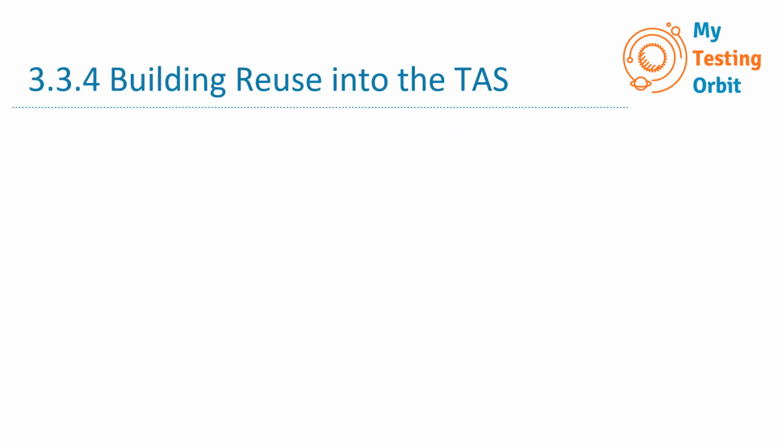Today's session is about the concept of building reuse into your test automation solution, creating a testing infrastructure that is adaptable, scalable, and optimized for maximum efficiency. By the end of this session, you'll have a clear understanding of how to supercharge your testing efforts through strategic reuse. So let's start with what is reuse of a TAS?